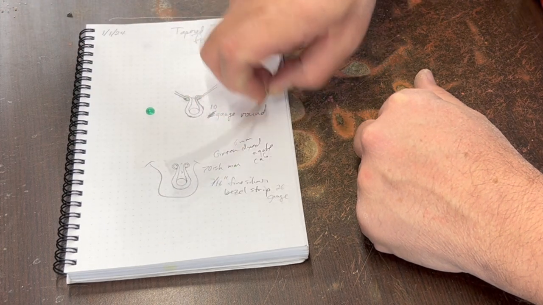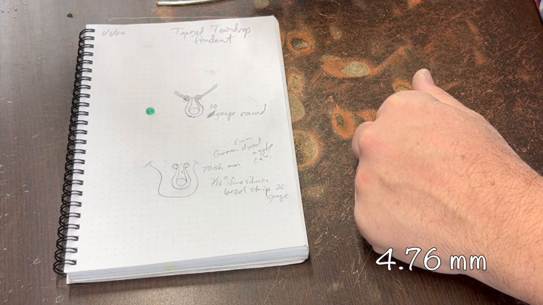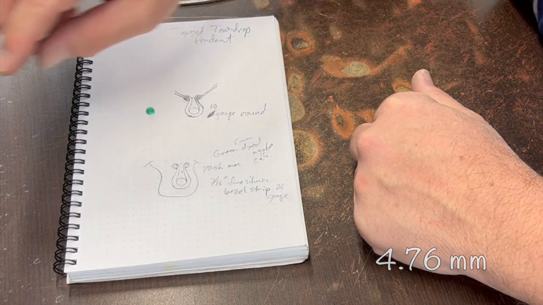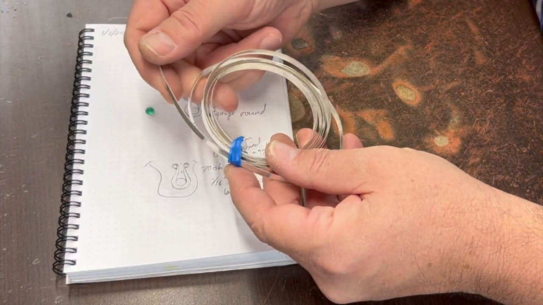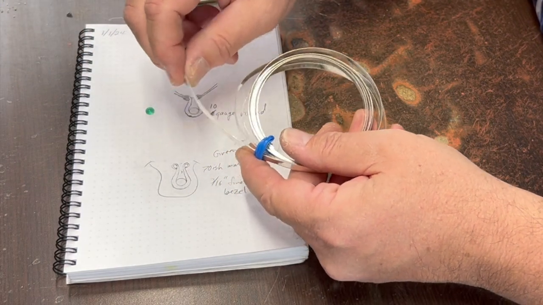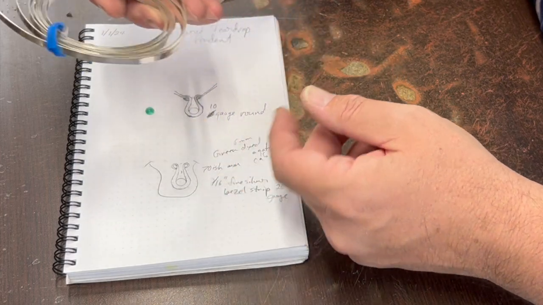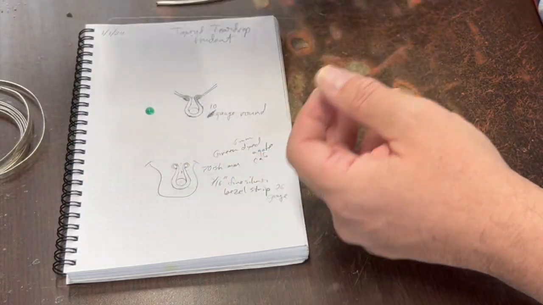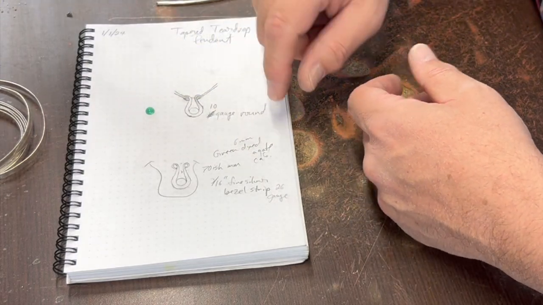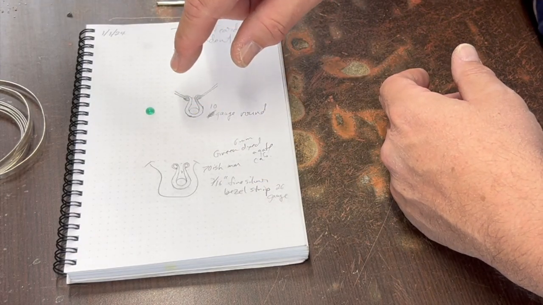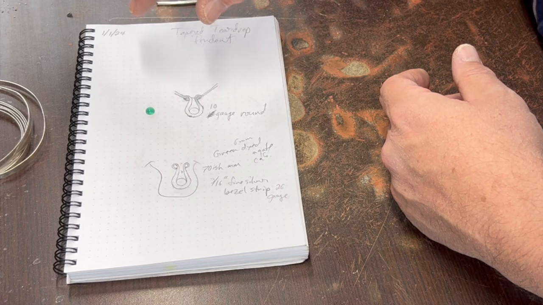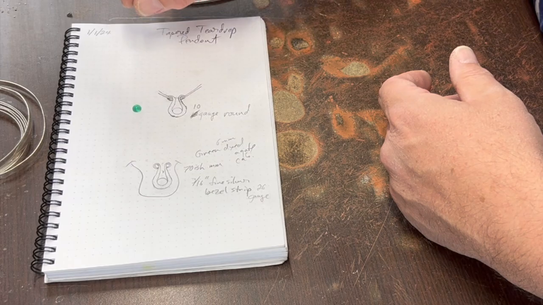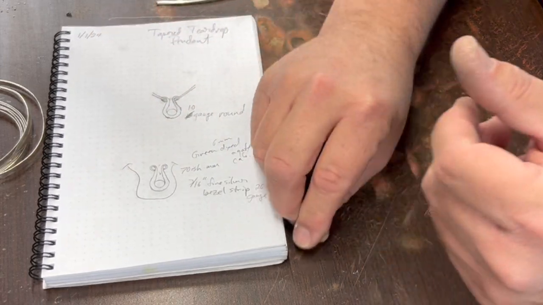For the bezel, I'm going to be using 3/16 inch fine silver bezel, 26 gauge, which is a little bit on the thicker side. For the bottom of the bezel, I'll probably just use 26 gauge sheet, because it's not going to be a structurally important part of that piece. I think it'll be a pretty easy project. We'll start by making this bezel.